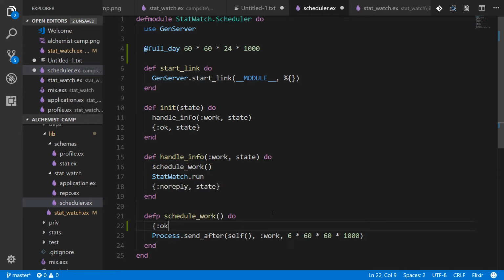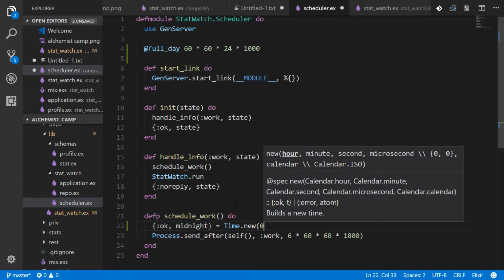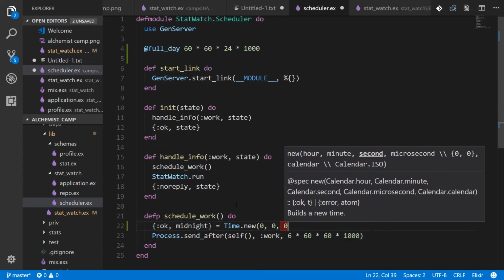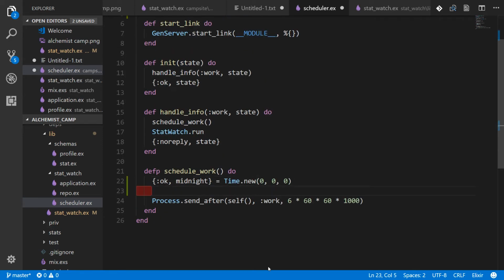So we'll get midnight from time. So time.new will make a time. Visual Studio Code is so useful. So it'll make a time from an hour, a minute, and a second. You can set microseconds or not. We're just going to say 0 hours, 0 minutes, and 0 seconds. So that's midnight. Now we're going to make a variable for milliseconds past midnight.